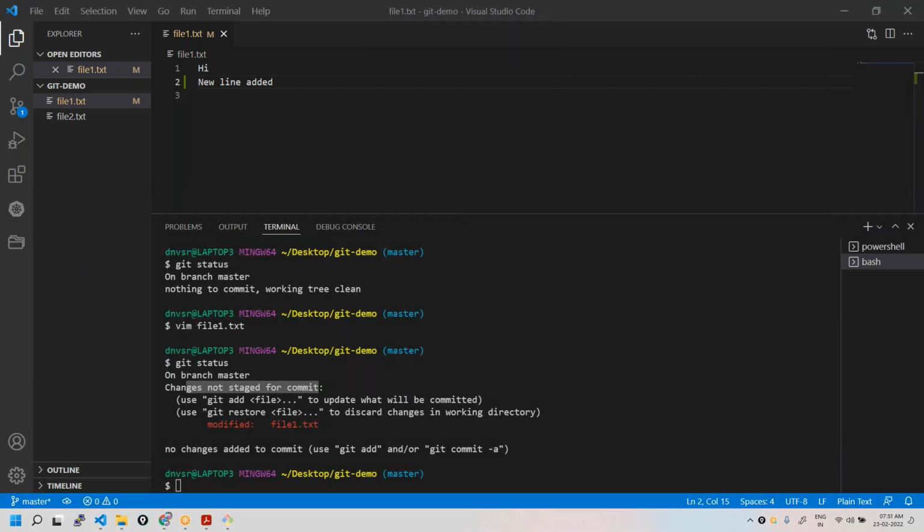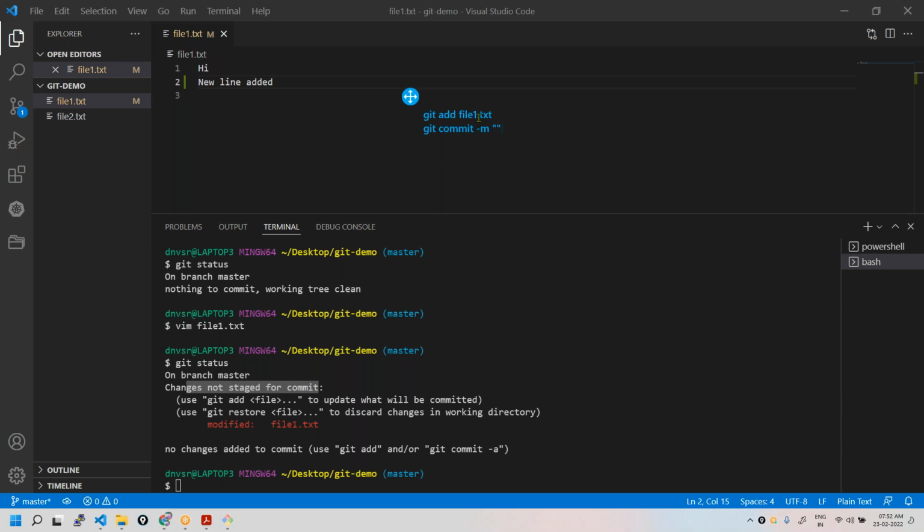Again you can do git add file1 and git commit, add and commit, git commit -m. This is what you should do.